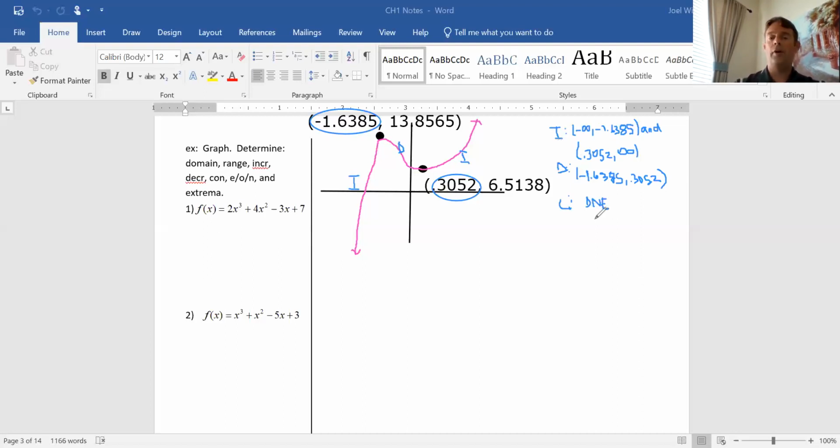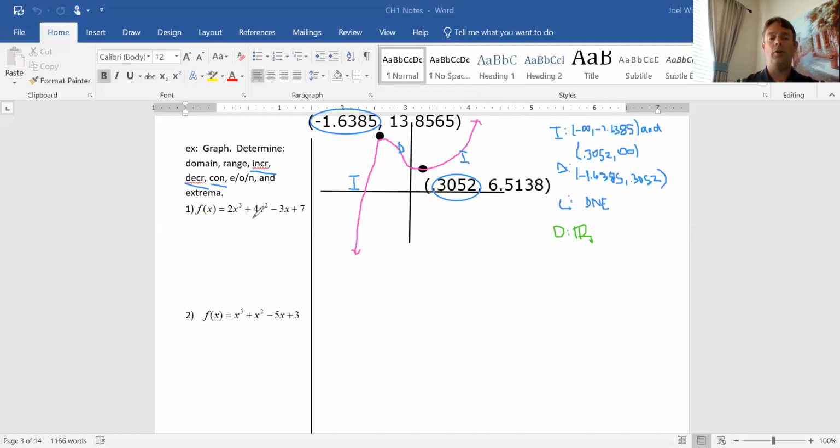All right, well, I got my increasing, decreasing, constants. So I did those already. I did forget to do my domain and range, so let's go ahead and deal with that. Notice, my domain is always going to go from my smallest value to my largest value. So I'm going from negative infinity to infinity. So my domain is going to be all real numbers.